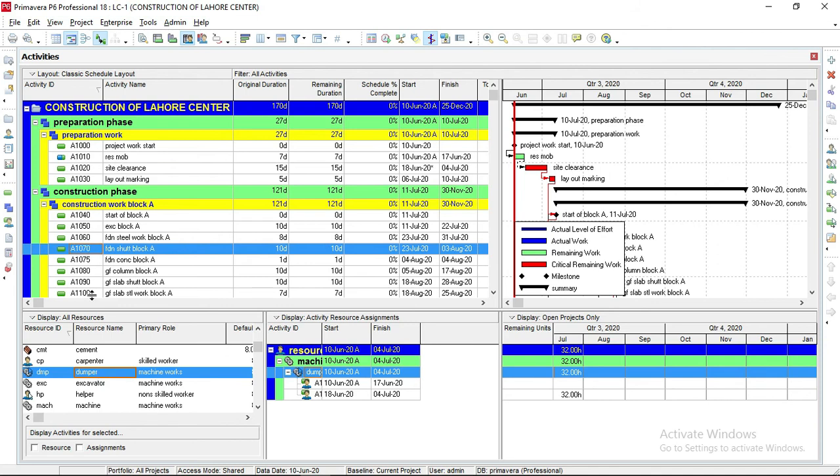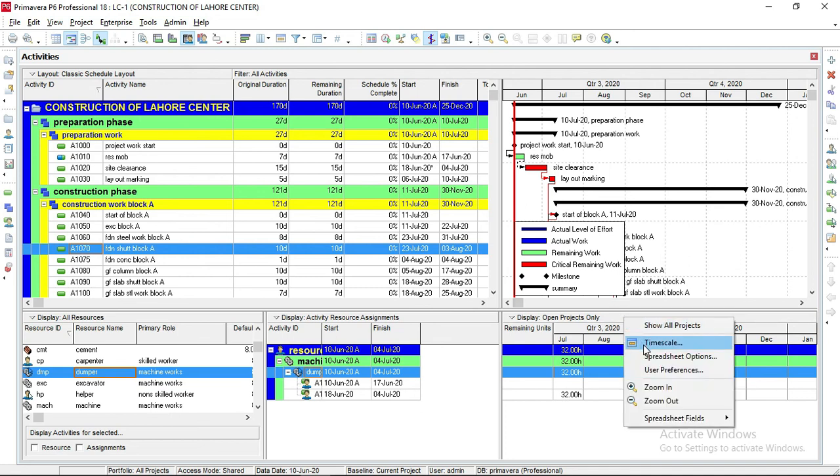You can see in the resource usage spreadsheet that when you click these resources, then in this chart you can see on which date this resource is assigned to which activity. It will show you here. Month view, here you can change the time scale also.